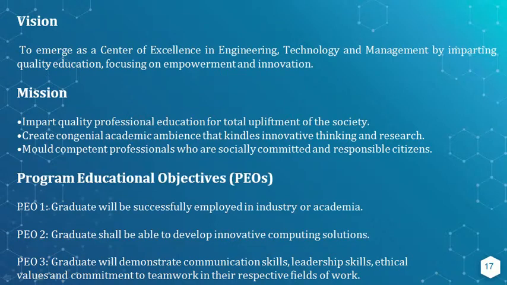When it comes to the program educational objectives, that is also institutional. When a graduate passes out from the institution, what position they are going to reach, what things they are going to attain. The graduate will be successfully employed in industry or academia. Graduates will be able to develop innovative computing solutions. Graduates will demonstrate communication skill, leadership skill, ethical values, and commitment to teamwork in their respective field of work. So when they come out of the college and are in respective positions in different industry or academia or in leadership roles, they will demonstrate PEOs when they pass out of the institution.